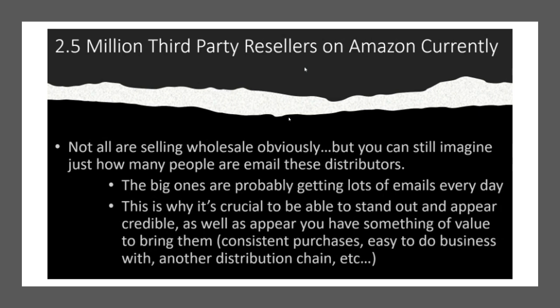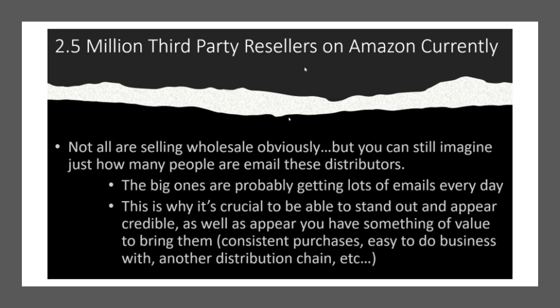Now, there are also 2.5 million third-party resellers on Amazon currently, okay? Obviously, not all of those are selling wholesale, but you can still imagine just how many people there are that email these distributors on a daily or weekly basis. And that's why these simple little things that might be subtle, that you might think aren't important, are important, right? Because you want to increase the likelihood of getting a response from these companies. You want to be taken seriously. You want to stand out from all the other people that are emailing them. And these simple things are the easiest ways to do that, okay?